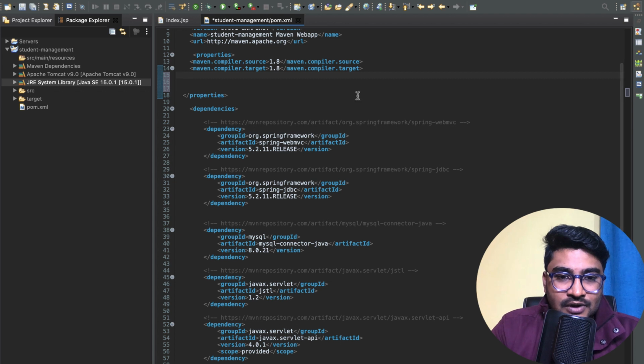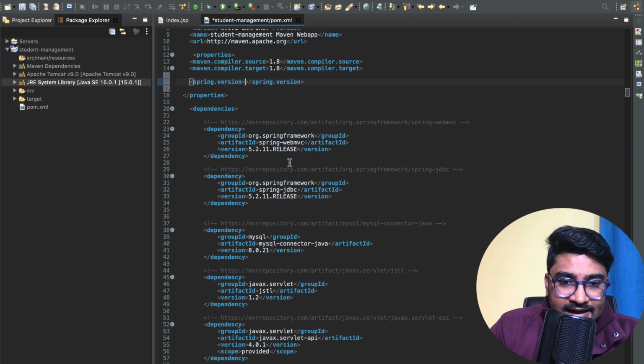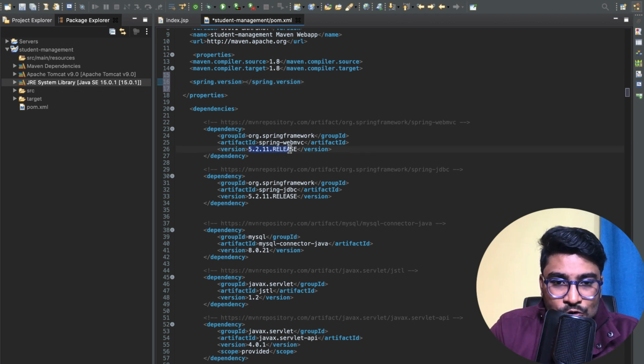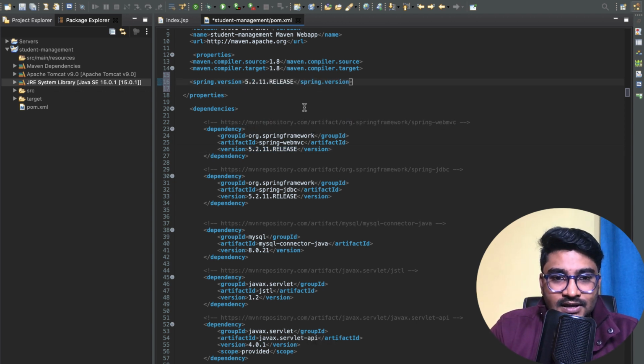So I'm not going to hard code the version just like this. I'm going to follow the Maven best practice. I can say here spring.version. I can create a new property right here, and I can copy this property 5.2.11 release, and paste it right here. Okay, there you go.